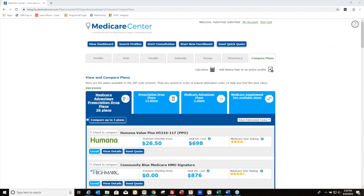The carriers do not mind which option you use to enroll. You can use MedicareCENTER, you can use UHC, you can use Lean, you can use Ascend for Aetna, whatever you choose to use. But I will tell you something, that we do have a very nice thing going on for MedicareCENTER. So during last AEP, a lot of the carriers experienced a very big delay in getting those enrollments processed and then showing on your portal.